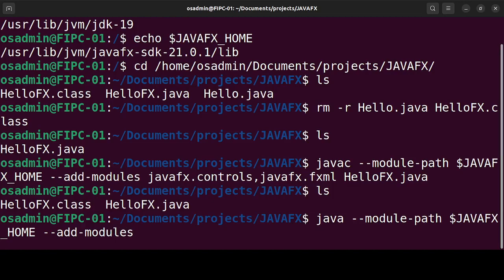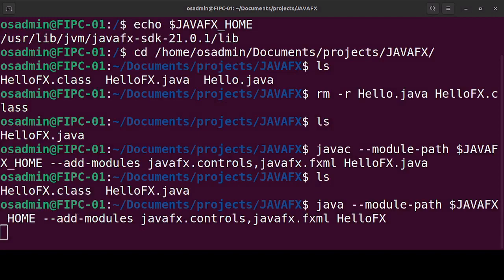These modules are going to be javafx.controls, and then javafx.fxml, followed by my class file. The class name is going to be HelloFX. We should not add the .class, just the class name HelloFX is fine. When I click enter, it will execute my JavaFX file.